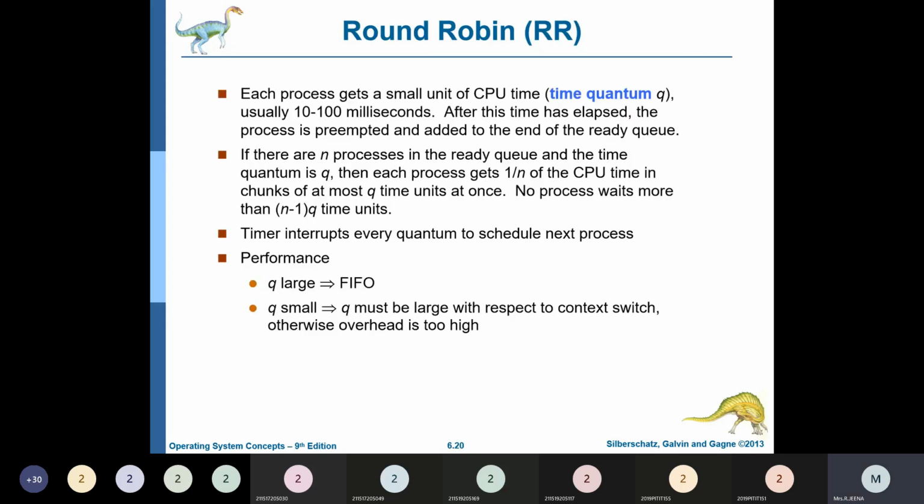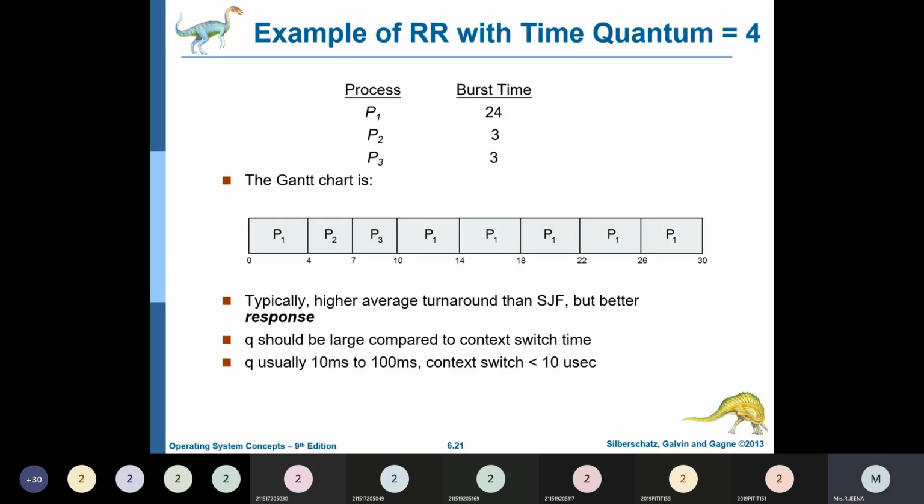Then comes round robin. In round robin, the main concept is that a time quantum is given. A fixed time quantum is given that can vary from 10 to 100 milliseconds. Within that, a Q will be given. Q is nothing but the time quantum. According to it, it has to process. It comes in the arrival order only.